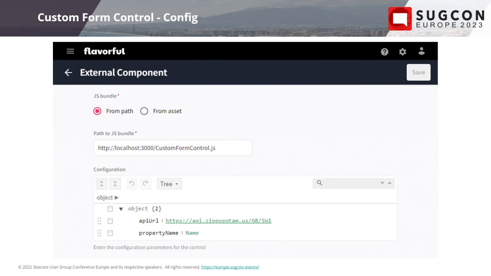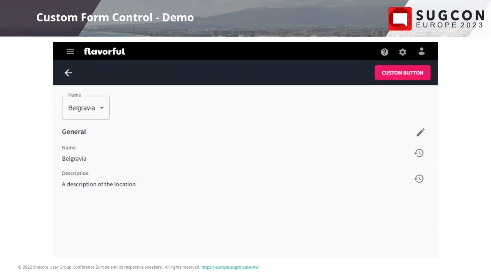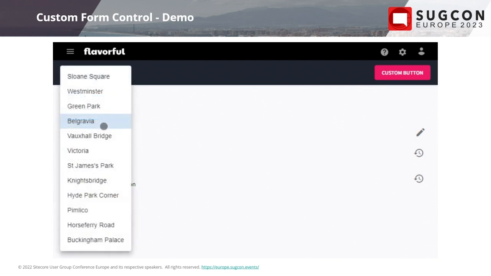Again, localhost, and I've got some config here that sets a URL of an API to go and get some data. In this case, it's place names that sit under the postcode SW1 in London, and which property on the entity we want the component to render for. In this case, it's name, and a little demo of it in action. So at the top is our external component, that drop down.